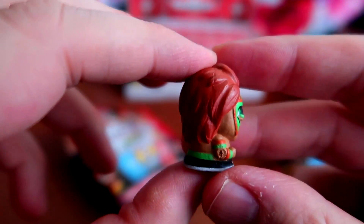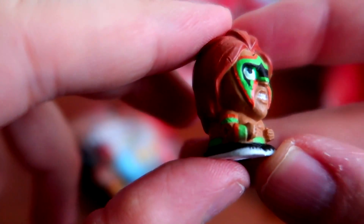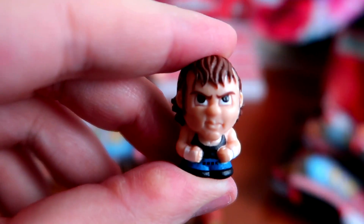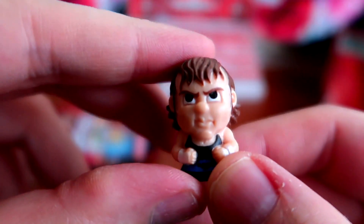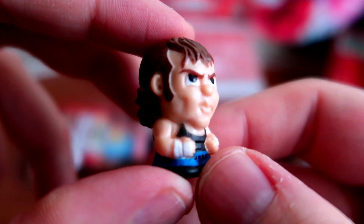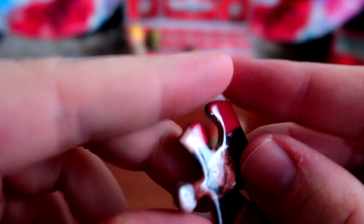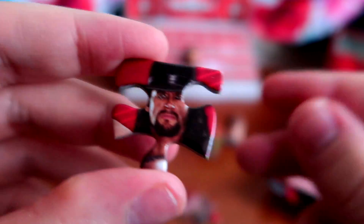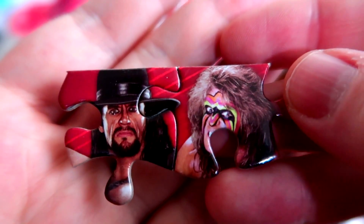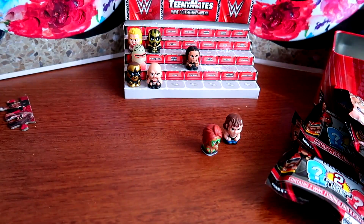Ultimate Warrior in green - that looks very cool, not a bad start. The brown hair and green look - they try to mimic a little bit of his tasseling on the boots. Even has little pink details on the side. Ultimate Warrior comes with Dean Ambrose - he looks almost baby-like, kind of off-putting. Usually he looks way rougher. He looks like a very angry temper-tantrum-throwing child with a receding hairline. Puzzle piece shows the Undertaker and Warrior.